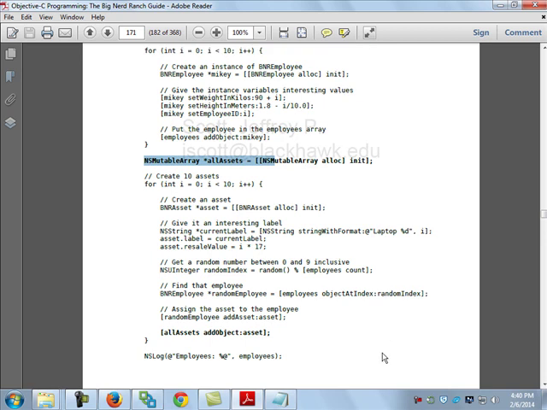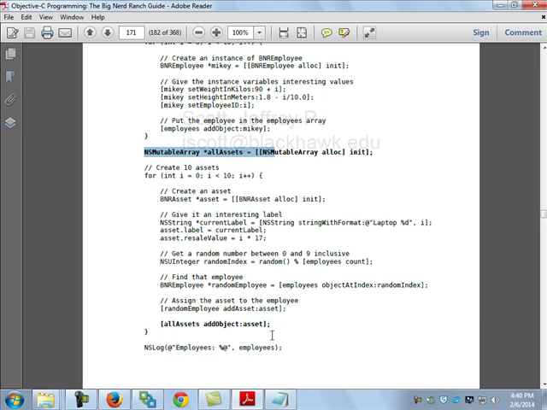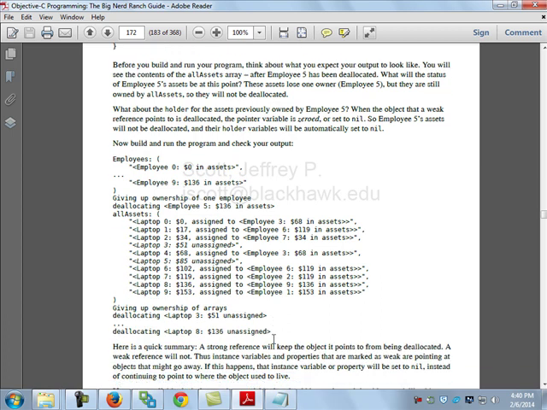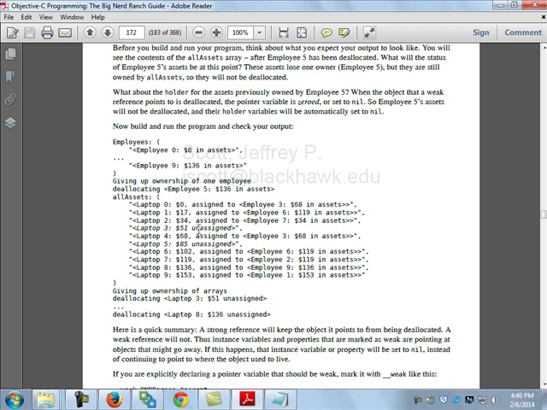All right, so as they go through there and they add these, they also add them to the all assets array. All right, why? So when you run this, it looks like this. So you've got an idea before, again, notice laptop 3 and laptop, well, it says 5, but I'm looking at 3 here, and it's been unassigned. It's still there, and it's still worth something, but maybe that employee left or got a different computer or went to a different department or whatever that asset happened to be.